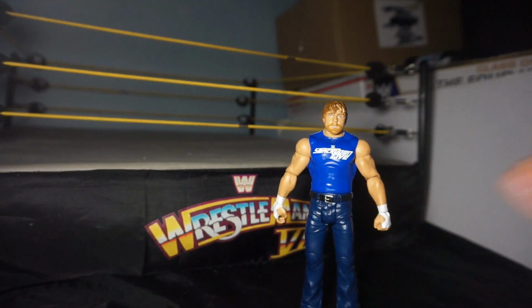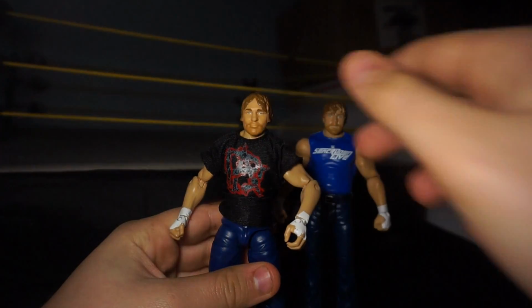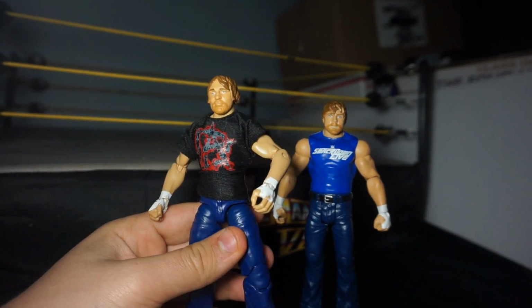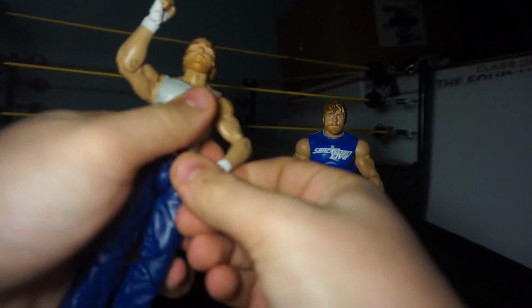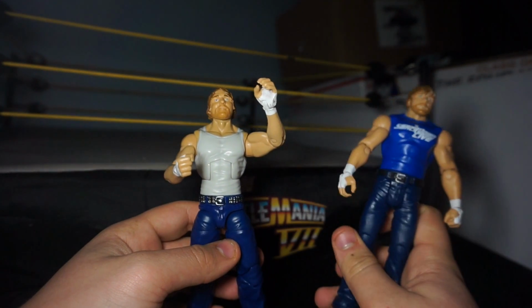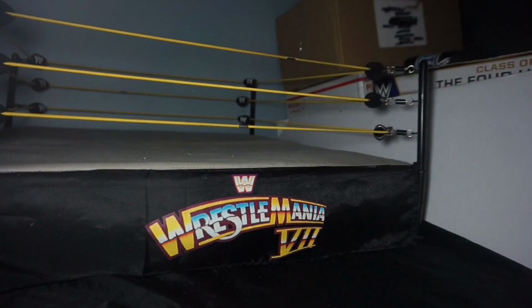We've got the Battle Pack Dean Ambrose that came with the Shane McMahon, and I put that head scan that he came with, the newest Ambrose mold, onto the Elite 36, and I do have the shirt on there as well that just came with the other one, but it actually looks really nice with just the Elite 36 body. I originally wasn't going to swap the head scans, but I decided to after I saw Team Rated CDS did it, so there we go. Really like that. I know I'm saying that a lot, but alright, we've got two more.